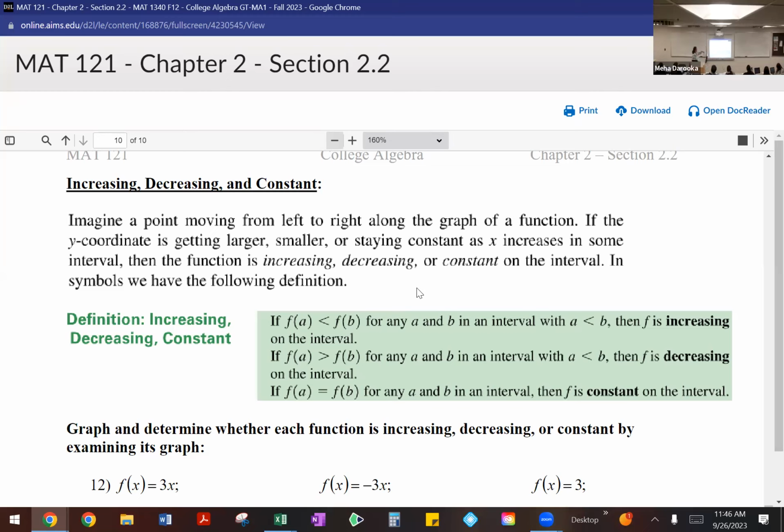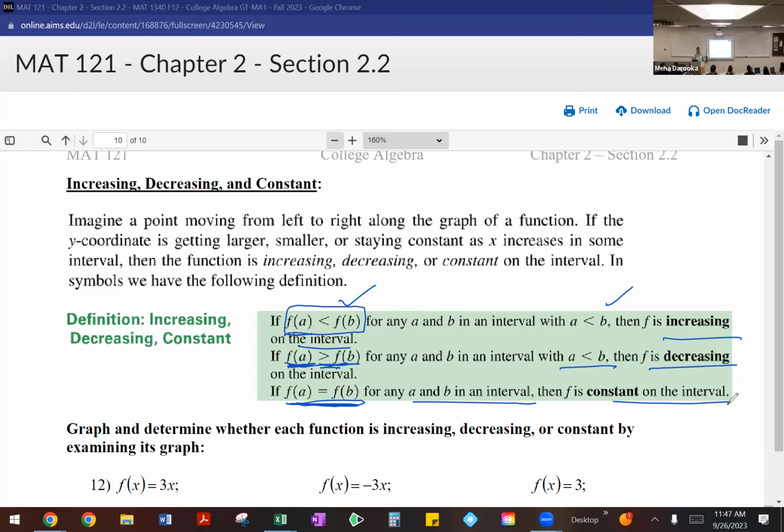You can see the formal definition over there. They're talking about kind of the same thing I said. If your previous Y value was smaller than the newer one as you're moving along, so if the newer value is larger, your function is increasing. If the older value is larger than the newer Y value, that means you are decreasing. If the Y value stays the same, then you are moving at a constant speed, or your function is constant, it's not increasing or decreasing.